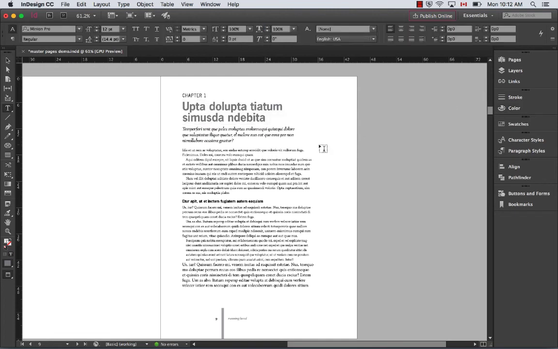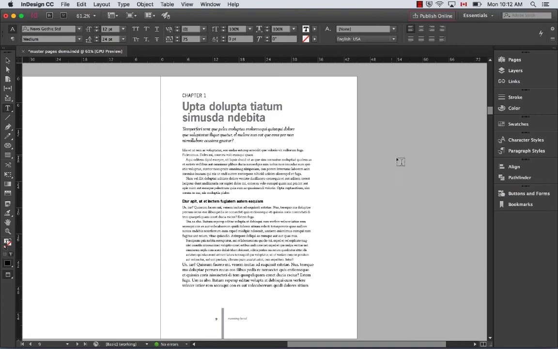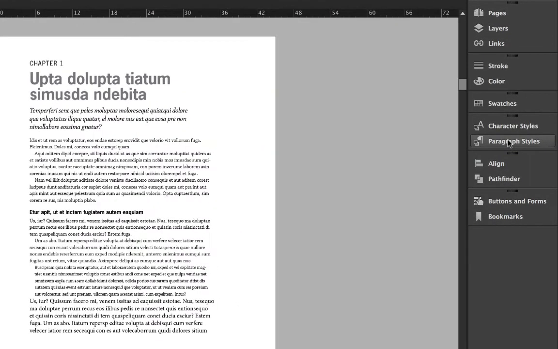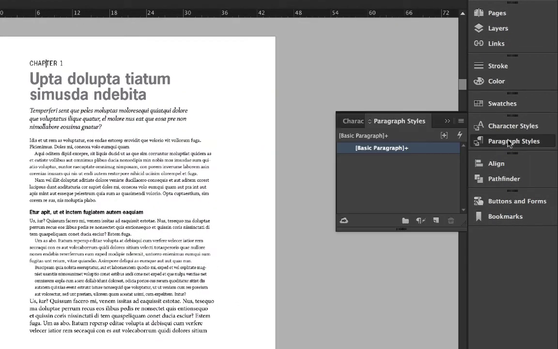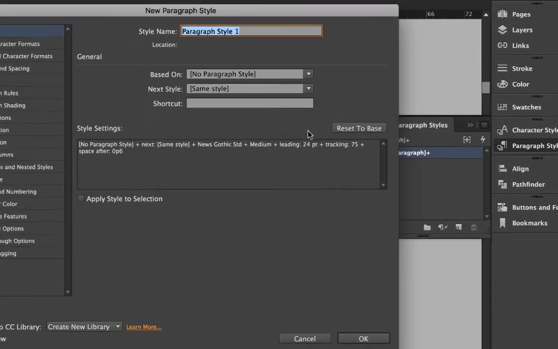Okay. Now that I've got everything set up the way I want, it's really simple. I go into my paragraph styles, okay, and create a new style. You can either click down here, or if you're old-fashioned, you can go in here and click New Paragraph Style.